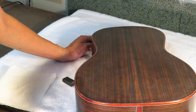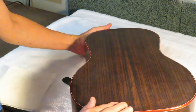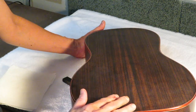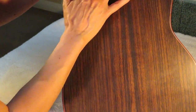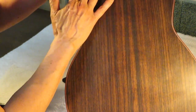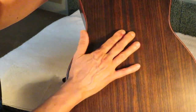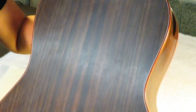Yesterday I started on the back. What you do basically is sand the finish — you're just trying to make it somewhat smooth. You don't have to get it totally flat, but you sand down the majority of the pores and you end up with kind of a satiny sheen. It's just to provide a very nice smooth surface for the next sessions of French polish.